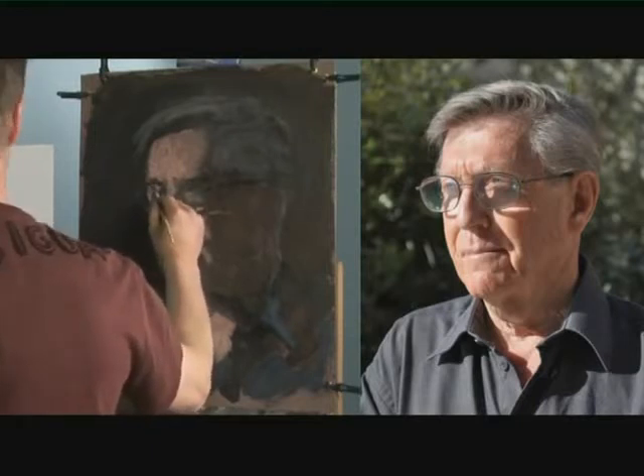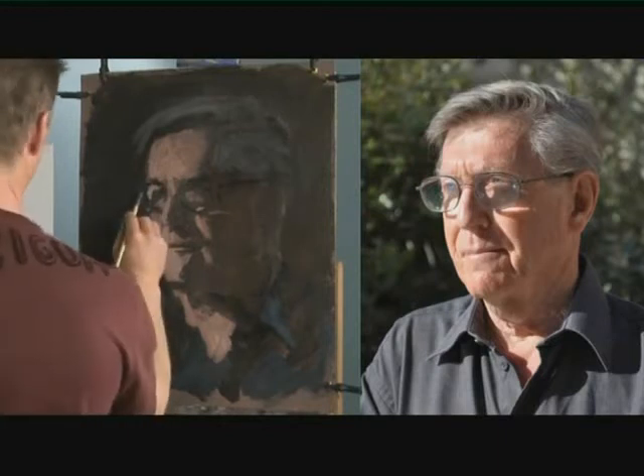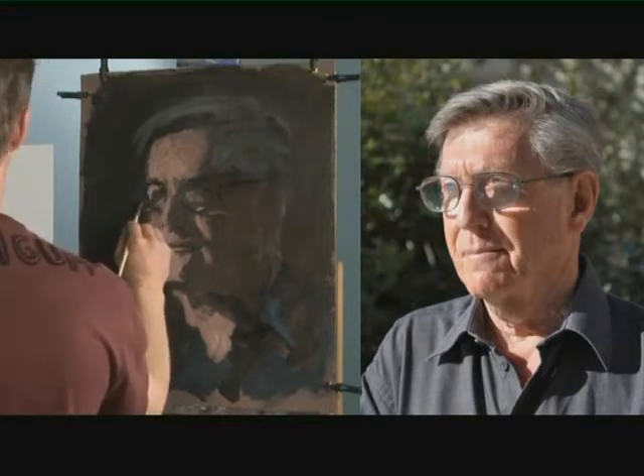What you want to be concentrating on at this moment is just the shapes of light and dark. We've got a little bit of light that comes down this side like that, and that is far more important to get in first before fiddling about with anything else. When you've done something like that, you can always push back because it's nice and wet.